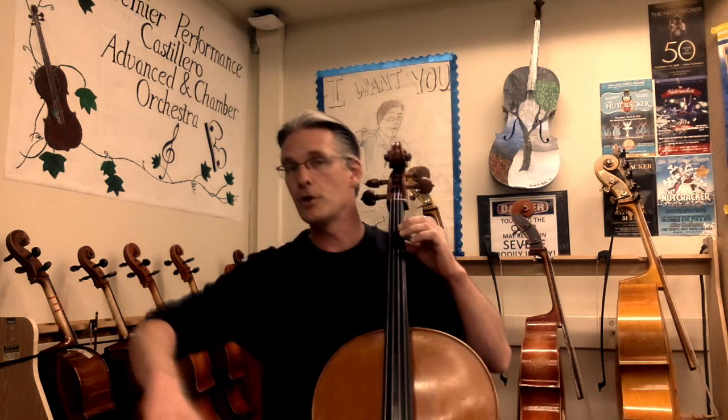Let your arm drop into your bow, slow your bow down, move a little bit closer to the bridge, and practice making sustaining sounds. See how long you can hold your bow and make a beautiful sound with a slow, heavy bow. Then when you get to a place like measure 26, you have the technique built into your bow arm, so you can just do this. One, two, three, four, without any worry or concern that you'll run out of bow.